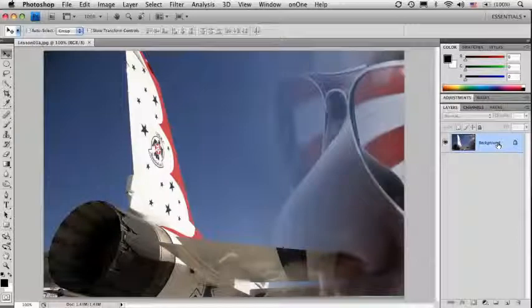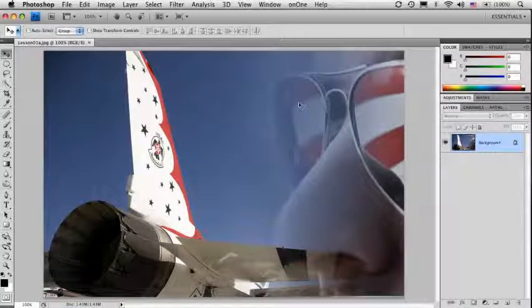This is the way a lot of images come, especially a JPEG. JPEGs don't support layers, so if somebody gives you a JPEG image, no matter how many things it's got going on inside of it, it's only going to have one layer. We're going to talk about what image types do support layers in the next lesson, but for now, just imagine somebody's giving you an image and it's already got everything composited inside of here, and then somebody tells you, you know what, I'd like to see a little bit less of this gentleman here.